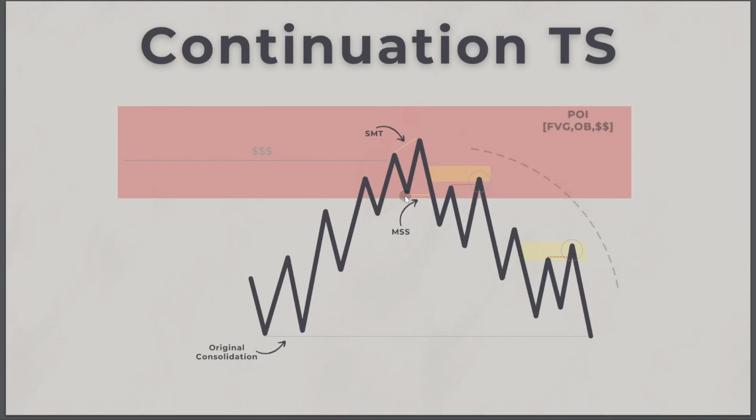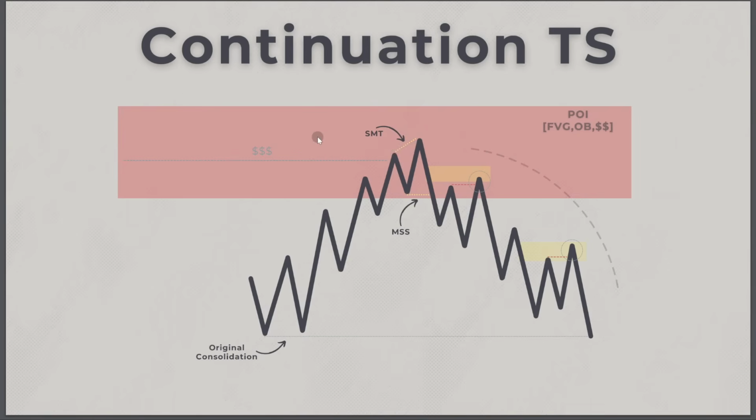We started going lower after the market structure shift. So now you see, we had this buy side of the curve, or the left side of the curve. All we are trying to do is participate on the right side of the curve, or the sell side of the curve, right? So this side here. Now take a look. After this confirmation of the market structure shift and the SMT, most likely we're going lower.